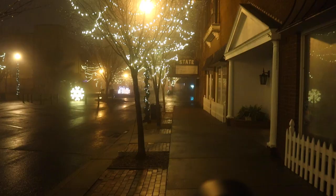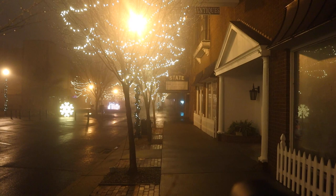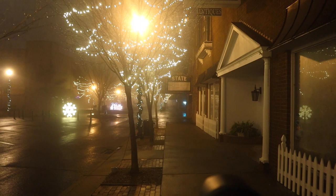Okay, this is another really good shot I found. Literally right behind where I was, I turned around and I really like how the package and the snowflake worked out here with these lights in the State Theater. So a really cool shot here. Another color shot I really like too. I may have to put a comparison up, color and black and white, and you all tell me what you like better. Hard time deciding here.